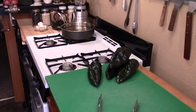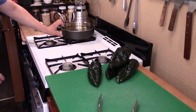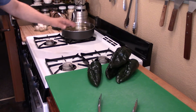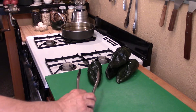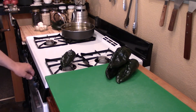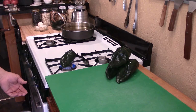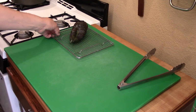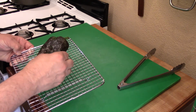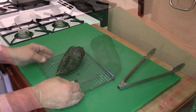Okay guys, so you'll know a couple of things you'll need. You're going to need a pan that's really wide, and you're going to want about 1.5 inches of frying oil in it so we can deep fry these goodies. The first thing we have to do is to cook the skin off of the outside of this, and the best way is just to put it directly on the fire, turn that on, and it blisters it, chars it, and then we can wash our skin off. Guys, once you have charred that chili all the way around, just go ahead and pull that skin off. That's all you have to do, and then we'll open it up and de-seed it.